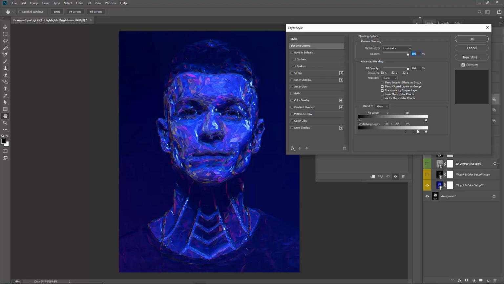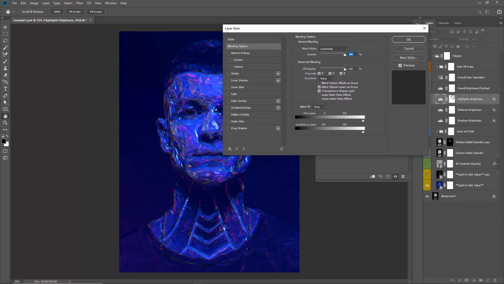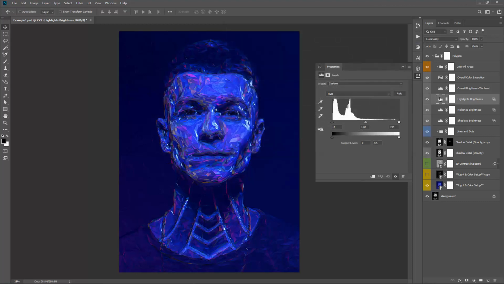So these values here. If I drag this to the left, I'm basically saying that this levels adjustment layer can now affect this tonal range. Now what you want to do is hold down Alt to split these apart a bit. It just creates a bit of a softer look. So I'll click OK. So now when I do this, you can see that's affecting a slightly larger area.